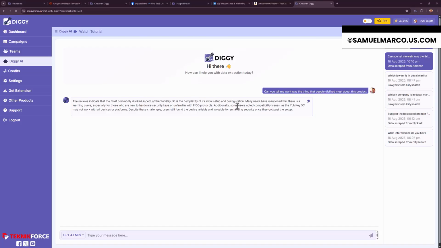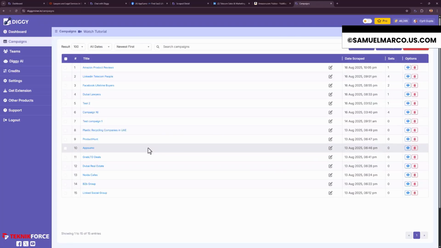So it's a great research tool. You can scrape any sort of data from anywhere, and then you can either export the data, bring it into your spreadsheet. If you got a CRM, you can bring the leads into your CRM. You can bring the leads into your calling system and start calling them or start emailing them as you desire. You can start off your outreach programs. If you harvest reviews or any other kind of data, then you can analyze that data, export it, analyze it any way you want, or grab any sort of data from any website. That is the power of Diggy.